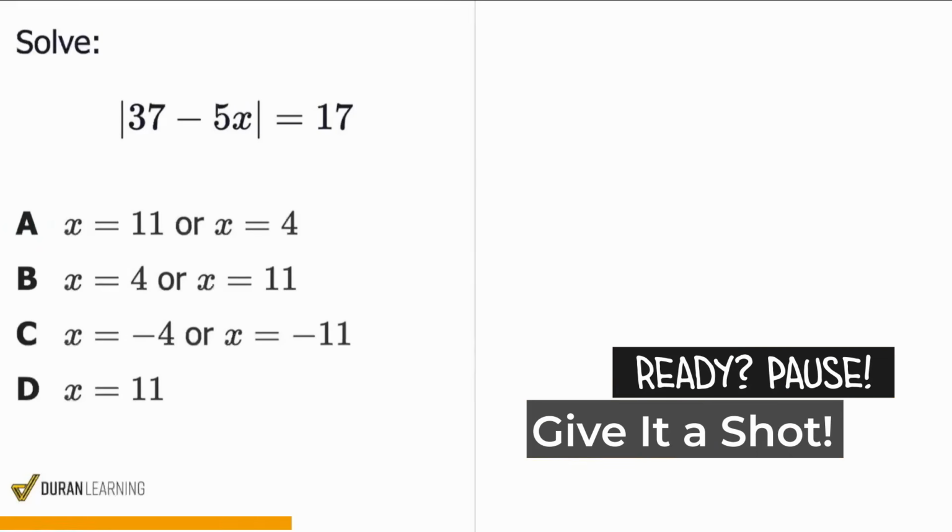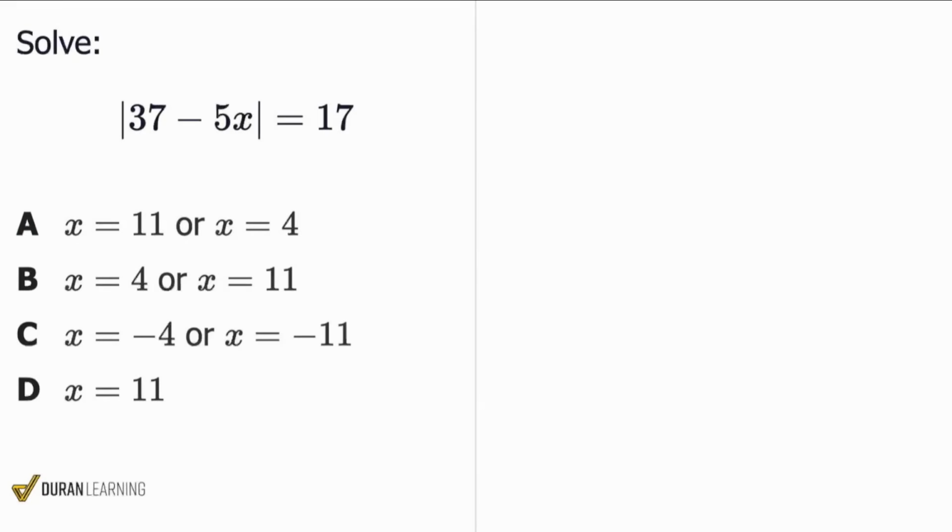All right, in this next question, let's handle this one a little bit at a time. What we have here is an absolute value equation where we have to remember that the input is always going to be made positive. So whether we figure out what makes this positive 17 or negative 17, it doesn't matter, because either way, absolute value makes it positive. So that's the goal here.